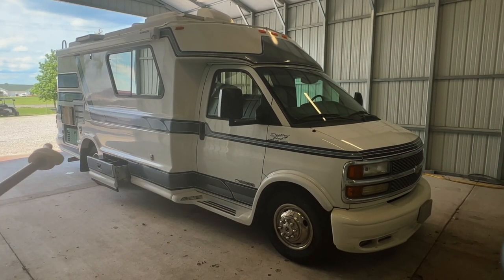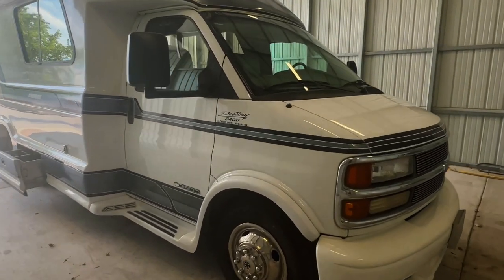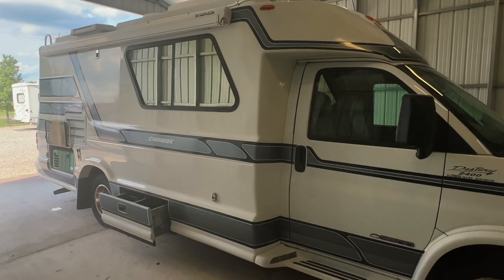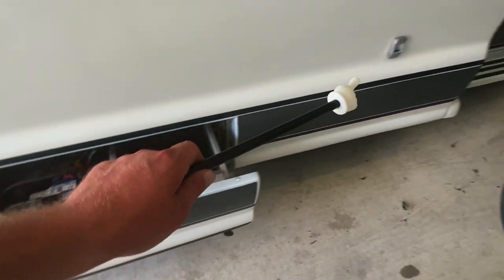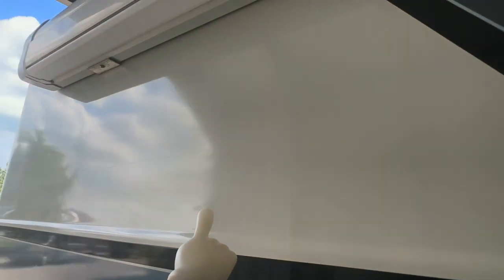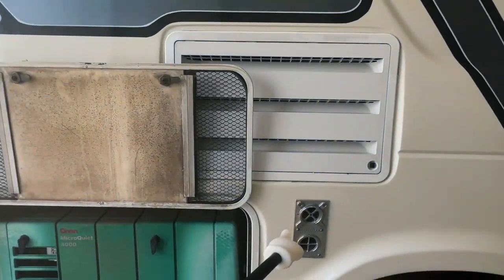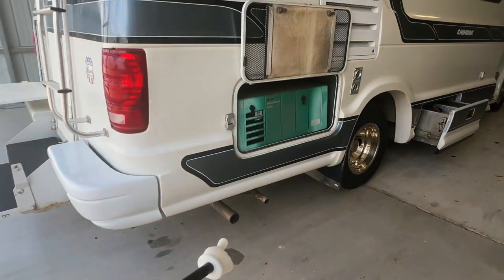We're going around the outside of this 2001 Chinook Destiny. This RV measures 23 feet bumper to bumper with an 11-foot manual awning. The tires have 41/21 date codes. This Chinook is built on a Chevy 3500 chassis with a 7.4-liter V8 engine and 75,573 miles. It's got pretty good shine left on it with lots of good looks remaining. There's some storage here, and we've got two coach batteries. There are awning legs — I prefer to run those directly to the ground so you can't walk through and bust them up. The decals look nice, with some shine left, though there are a couple of small marks and a very faint scratch/rub mark on the fiberglass at the back of the refrigerator area. Fresh service and fresh oil change done by our certified techs, and this does have dual rear wheels.